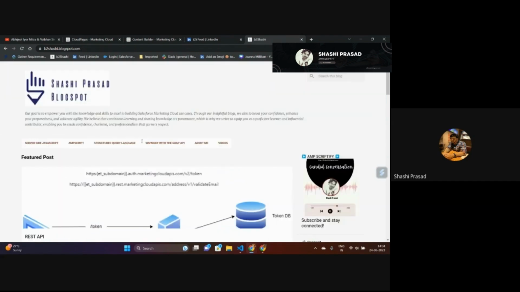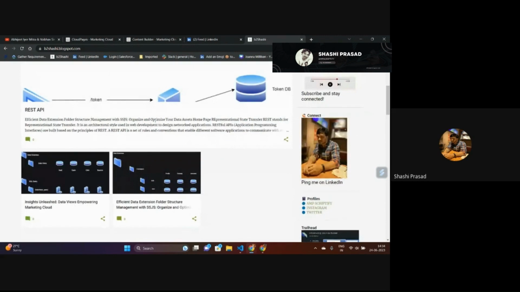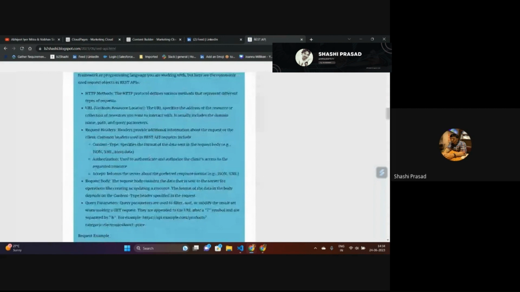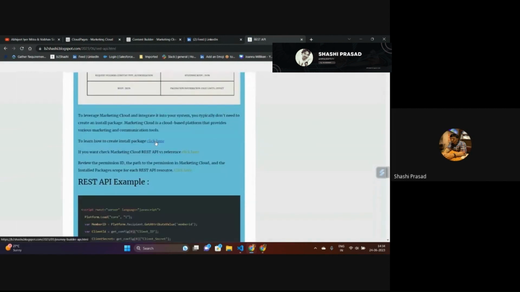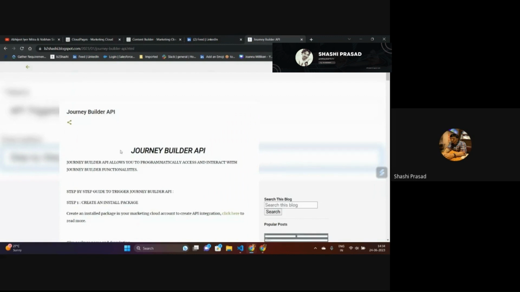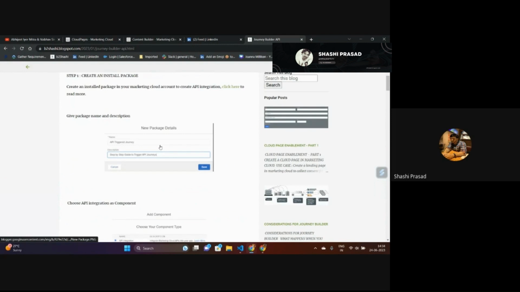In the same blog for the REST API, if you go down, I have given a reference on how to create an install package, with an example for the Journey Builder API. You go to Setup, and from Setup you go to Install Package.